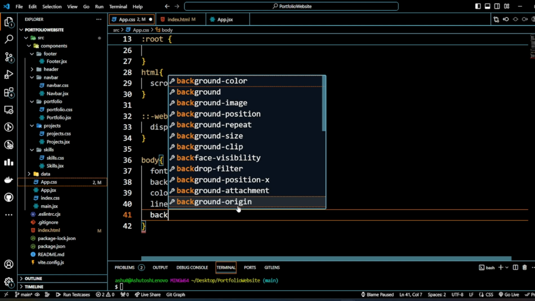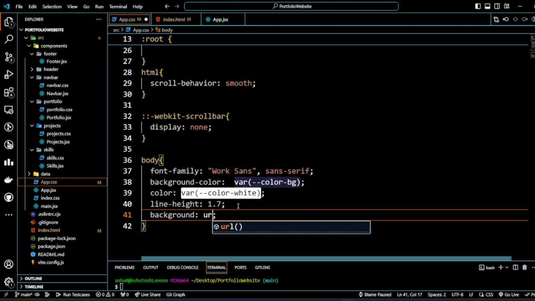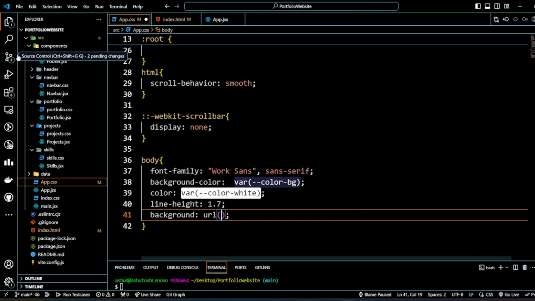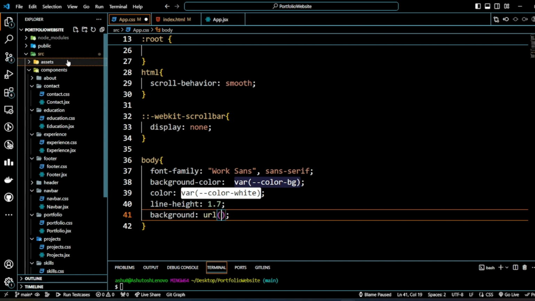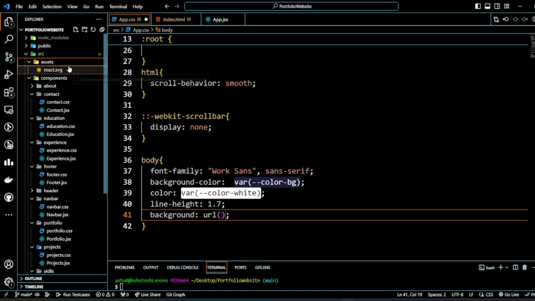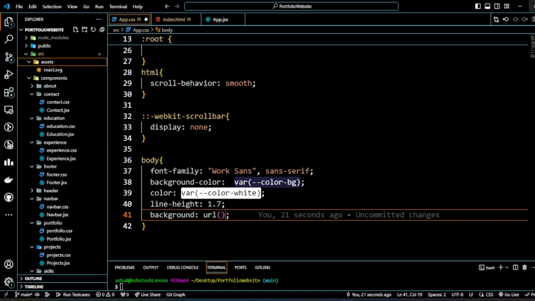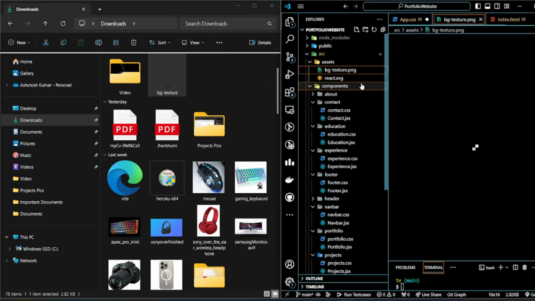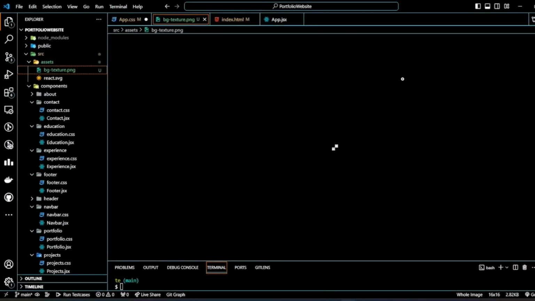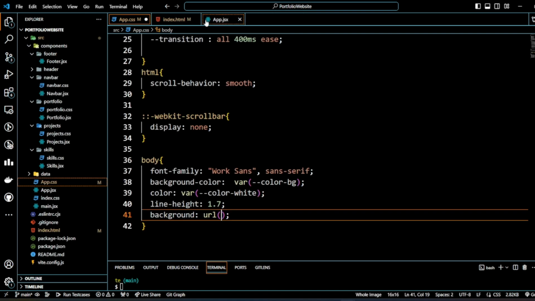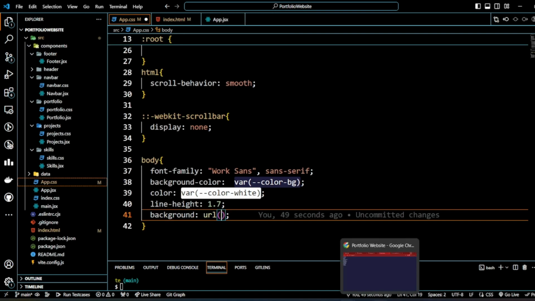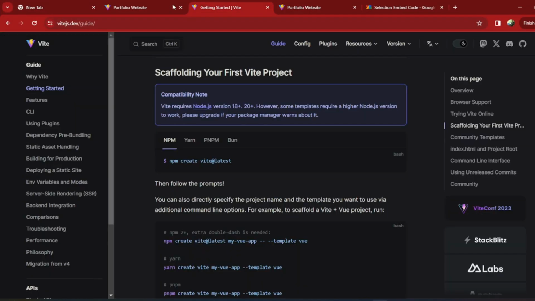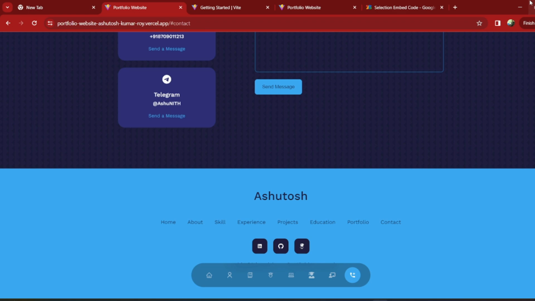Let's give a background. I'm going to use one image here in the assets folder. I already downloaded this from my project repo. We're going to use this for the scratchness, if you see it in the finished project. So it started like this one.